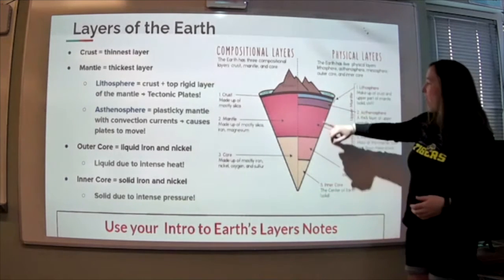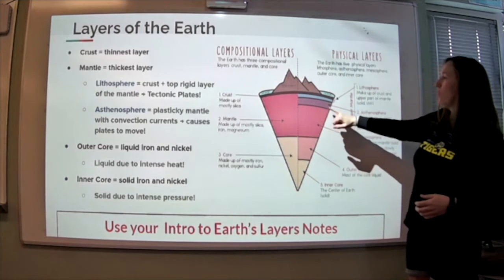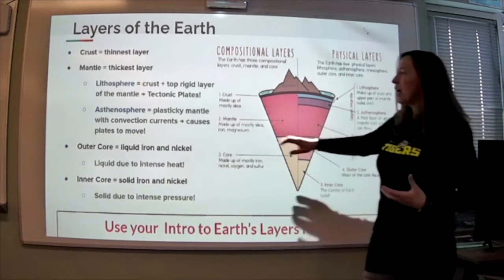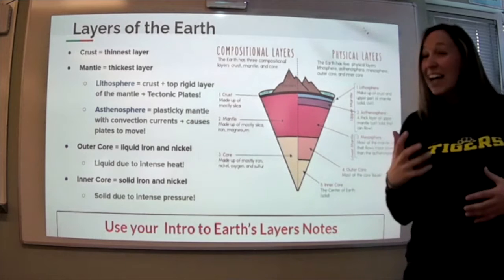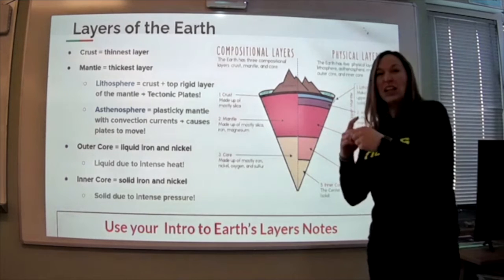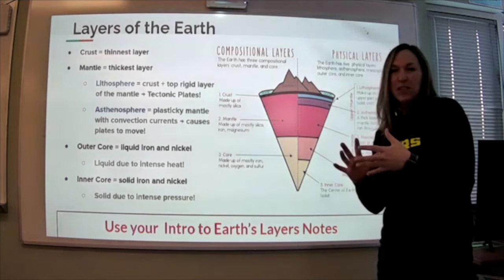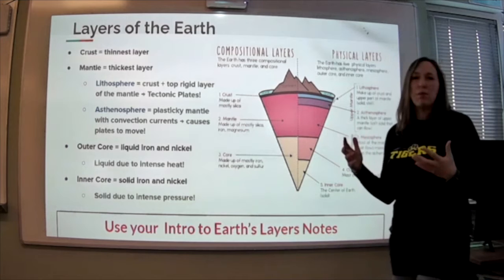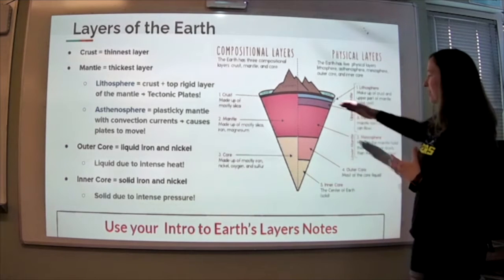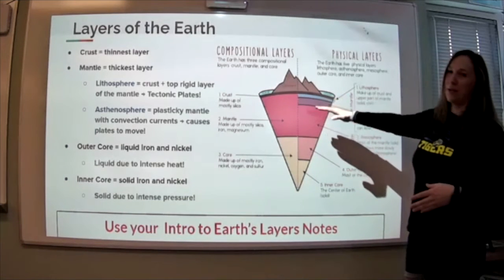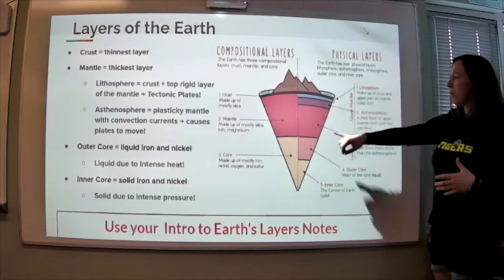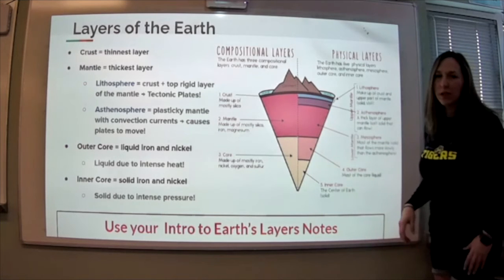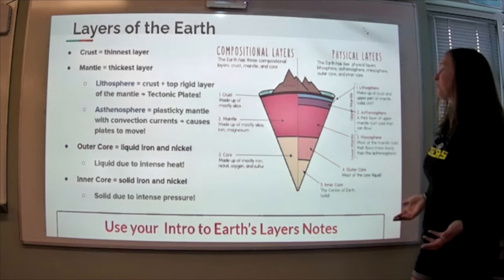Now, underneath that, if we go a little bit deeper in the mantle, we're going to get the asthenosphere. And that's the plasticky mantle where convection currents occur. It's where it's hot enough for it to flow a little bit like a plasticky substance, but it's not so hot that it just sinks to the bottom. So we've got the asthenosphere and lithosphere. They're parts of the mantle. And then we have the lower mantle, which we don't really talk about much. There's not much that happens there.